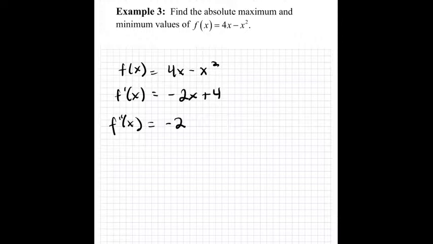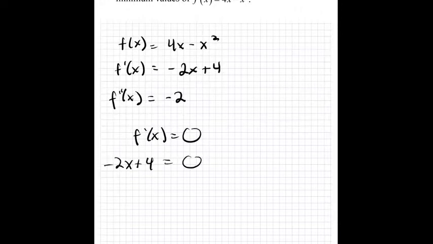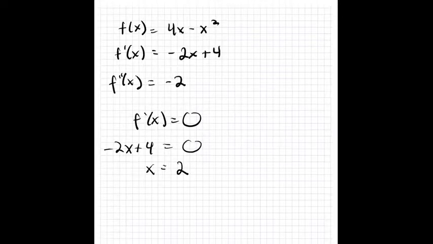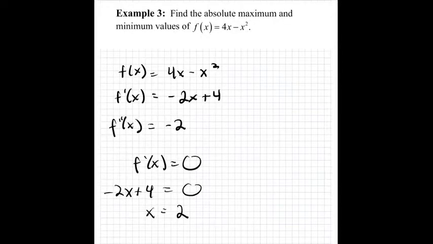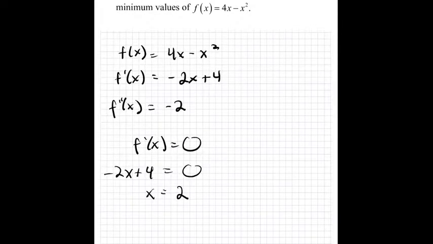So the critical values are going to occur where the first derivative is either 0 or undefined. This first derivative will never be undefined, but it can be 0. So if we set the first derivative equal to 0 and solve, subtract and divide by 2, right? So then our critical value is going to be x equals 2. Then I don't think we have any other endpoints to test. So the only thing to test is that, which should be our maximum value. Again, we're using the second derivative. Because it's negative, that means the original function is concave down. We only have one critical value when x equals 2.